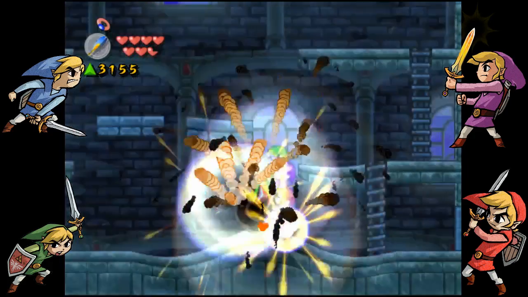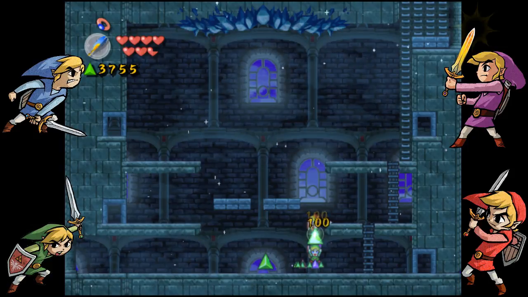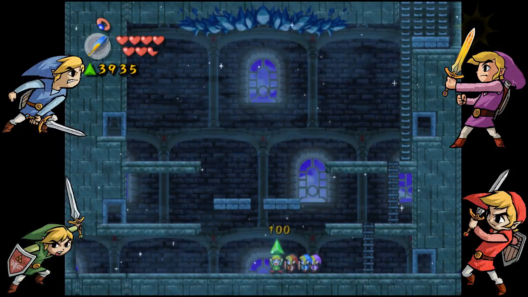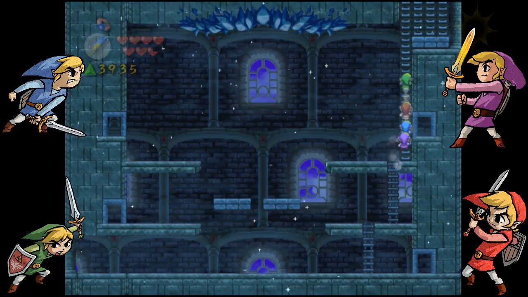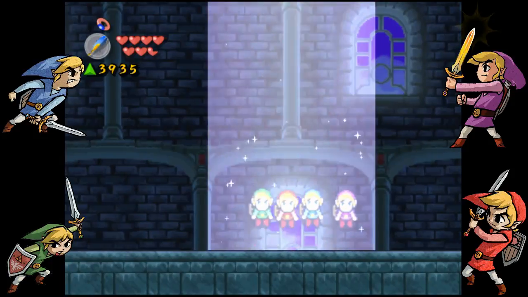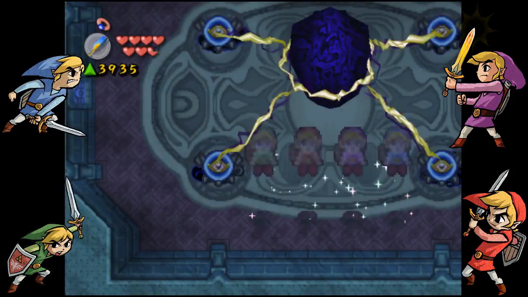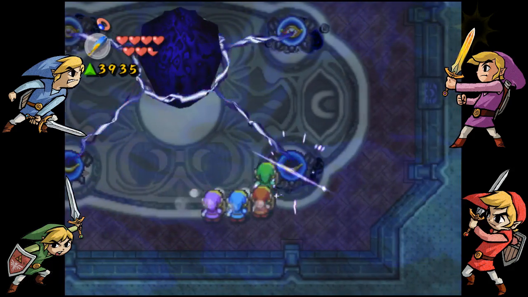Alright, that is the end of Frostair. 300 force gems, 100, 100, 100, and a whole bunch more. Okay. Now we can finally make our way to Zelda. Well, we gotta step into the beam of light first. Alright. Oh, I don't need to be in formation, thank you.